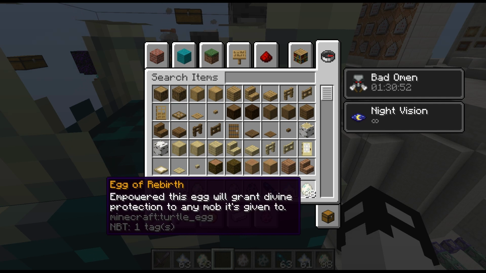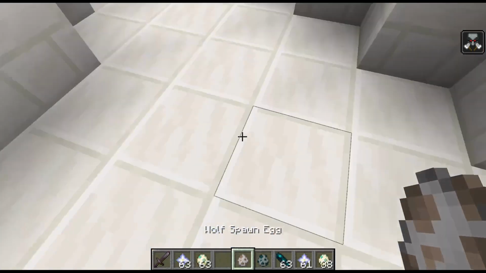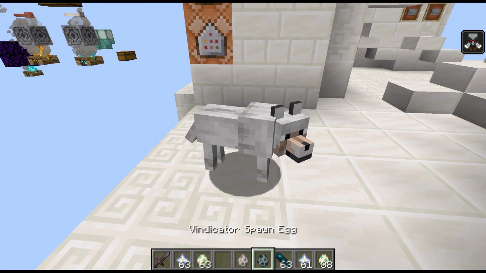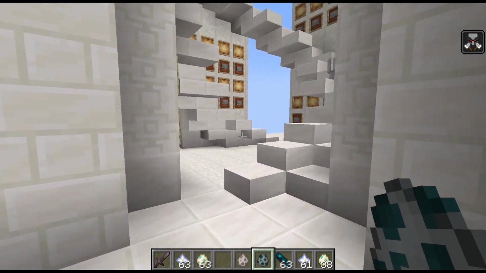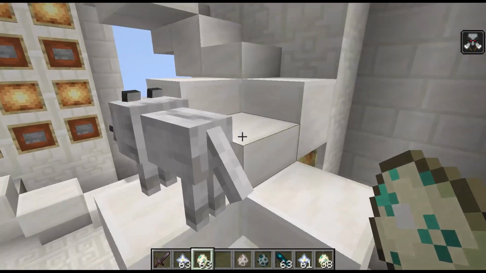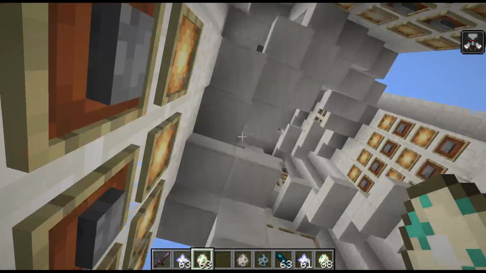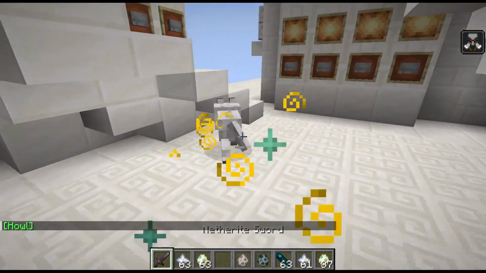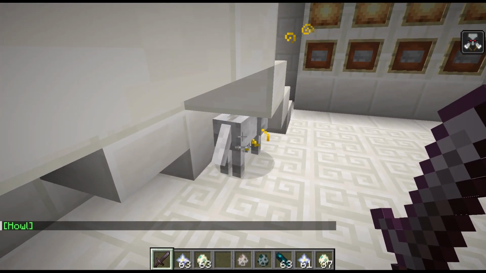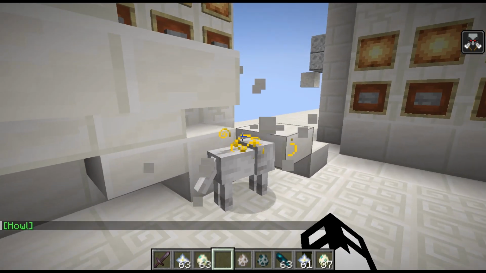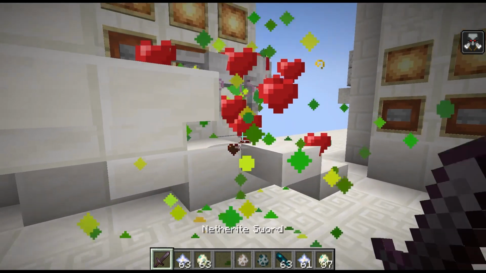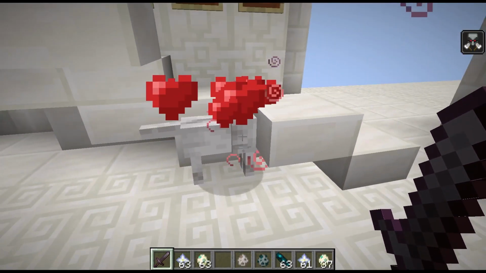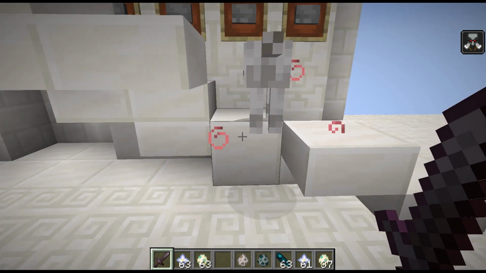This egg will grant divine protection to any mob it's given to. We did start off just making it for wolves, but you can give it to iron golems, anything. You can give it to undead mobs. We'll probably end up putting in both instant damage and instant health, so it does obviously work with undead mobs. But yeah, we drop the egg on the ground. If you stop moving, you get some nice sparkly particle effects, and then the next time you are fatally wounded, and not under a staircase, please, they get the little heart particles, little up and down motion, and then they're stuck in place for 5 seconds while they regen, and then they're good to go.